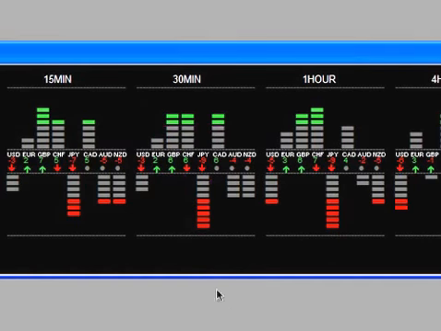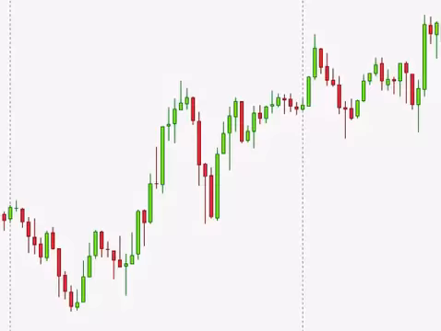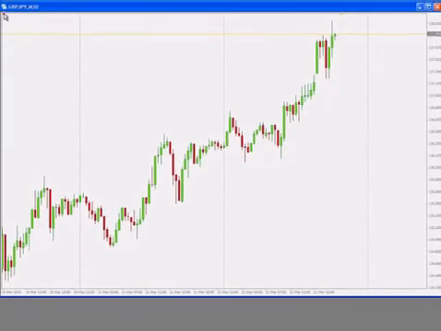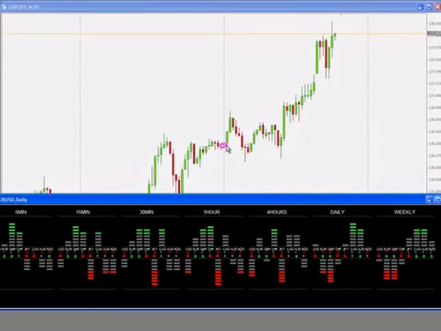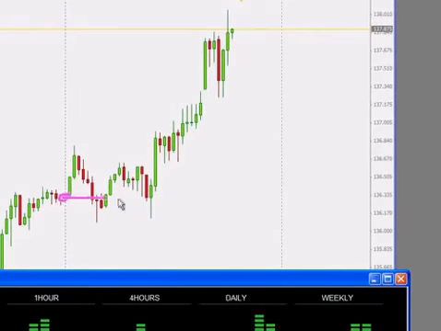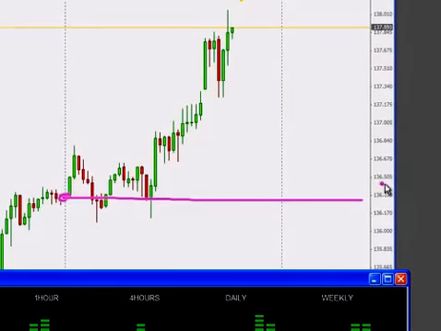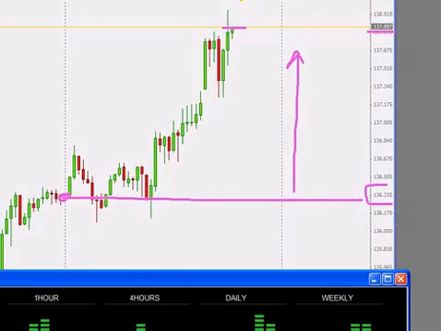Now, let's pick any random one, for example the sterling pound, and see how it performed today against the Japanese yen. Here we are. This is the sterling pound against the Japanese yen, also on the 30 minutes time frame. As we can see, this is the beginning of the day. That's where today's price action opened up, trading at 136.33, whereas right now price is trading at 137.89, and therefore this currency pair has seen a 160 pip run to the upside.